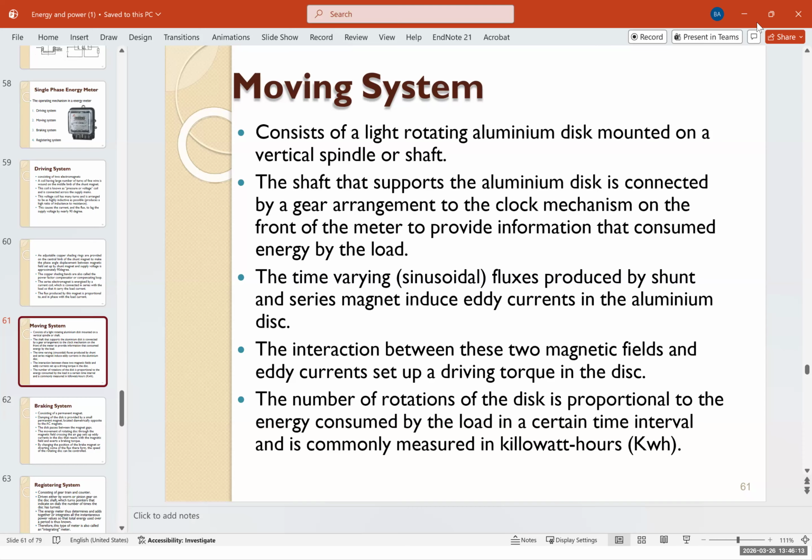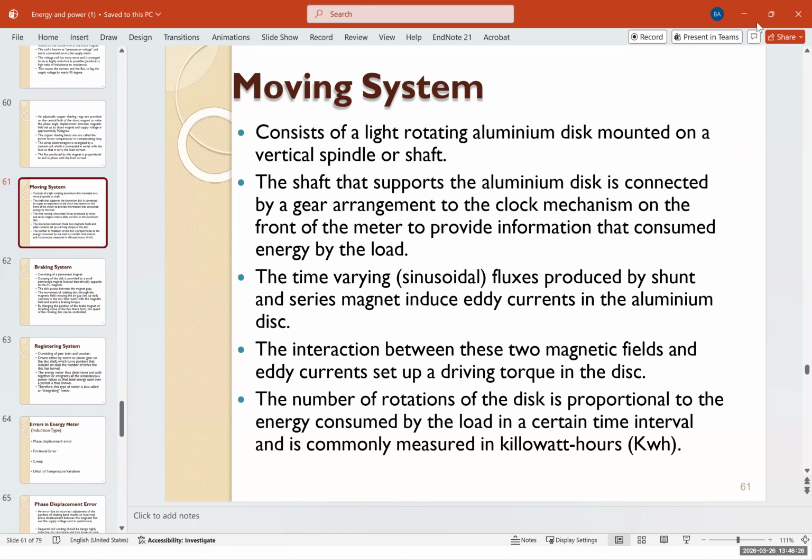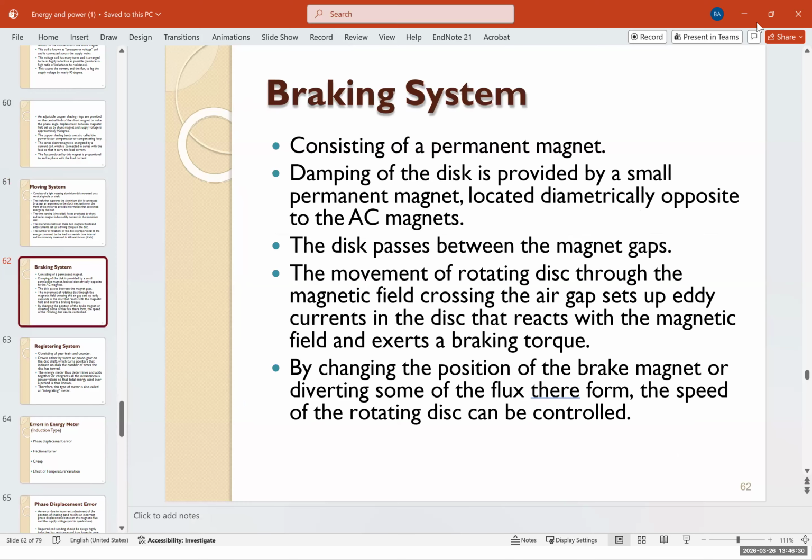But the thing is, we still have leakage. So even if you don't consume anything, you may see what we call a creep, a little bit of movement, especially in these analog ones. That's the reason they would calibrate it once in a while, maybe every 10 years. Sometimes they don't do it anyway. And they seal it again because they don't want anyone messing with it and dialing back the numbers.